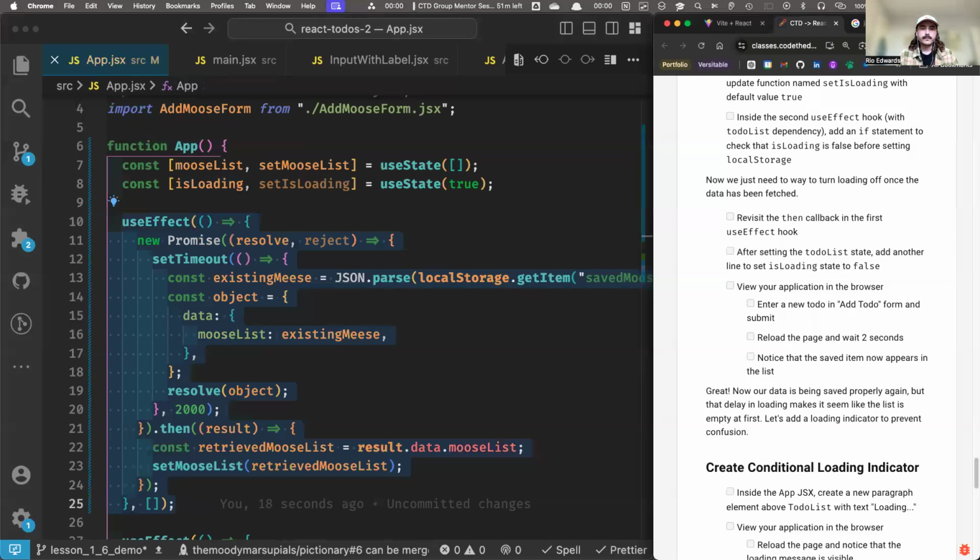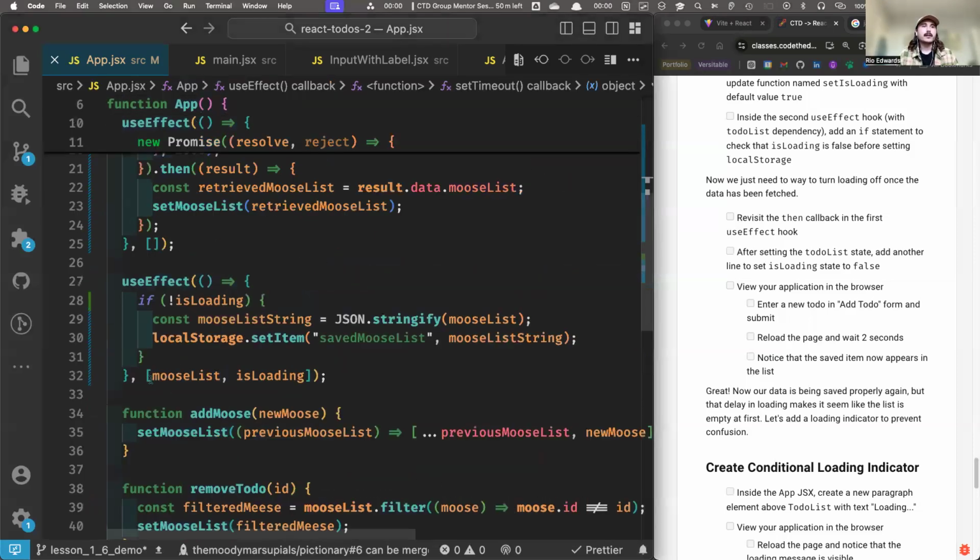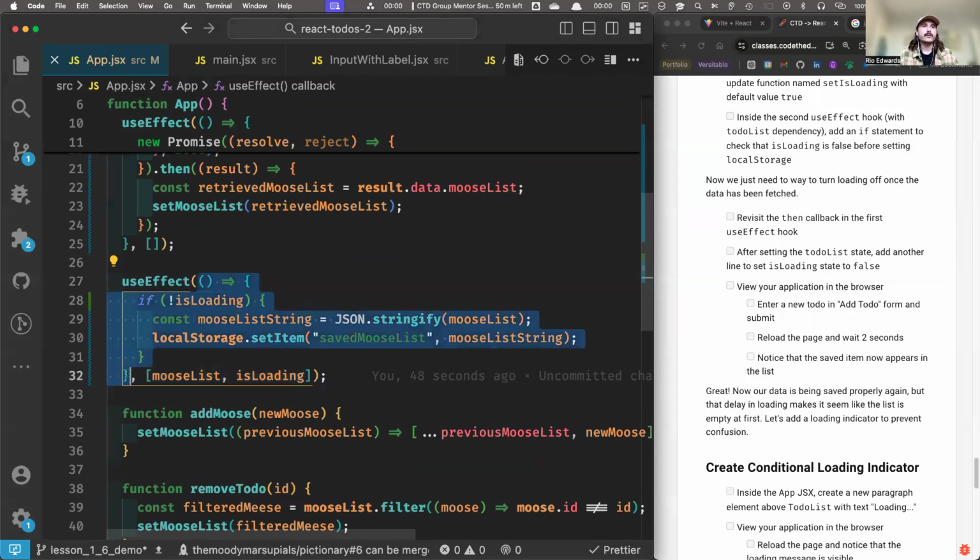Would you mind explaining just a little bit more why we add isLoading to the dependency array, why that's necessary right there? Yeah. So our dependency array says whenever the value of these state variables changes, it's going to run this callback in our useEffect.